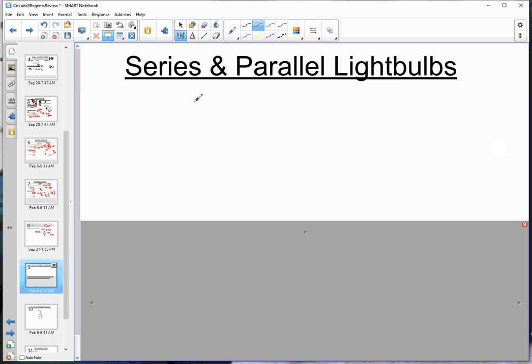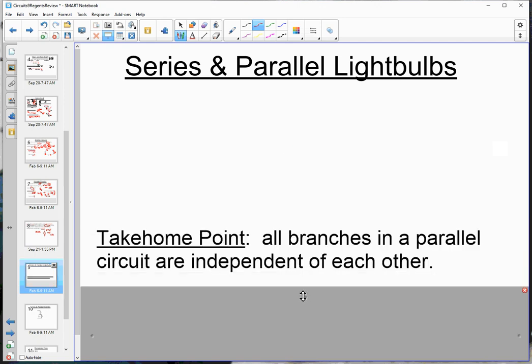But in parallel, if you had a 6-volt battery and you had 3 bulbs in parallel, they would each get the full 6 volts, so they would be very bright. And if we were together today, I would have unscrewed one of the bulbs, and in series, you would see that the whole circuit would go out. But in parallel, you would see that unscrewing one bulb would make that bulb go out, but all the other bulbs would just continue on with their life as though nothing happened, because in a parallel circuit, all branches are completely independent of each other. As a matter of fact, there's our main take-home point. All branches in a parallel circuit are independent of each other.